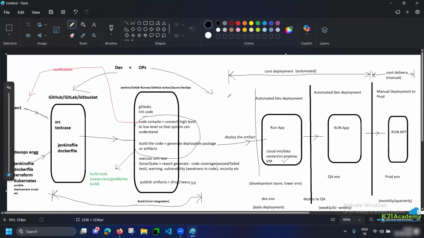So in some organizations, yes, you will see DevX environments, where the features can be deployed and tested.